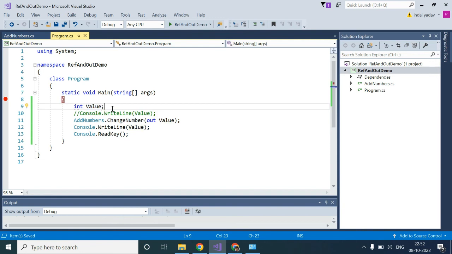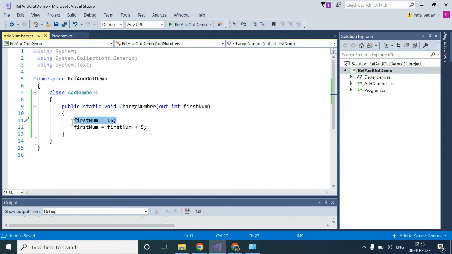That's why assigning the value is optional in case of out keyword, but is mandatory in case of ref keyword, because in ref we pass both values as well as reference, but in out we just pass the reference. So here anyway references are getting passed, and inside this method we are initializing.